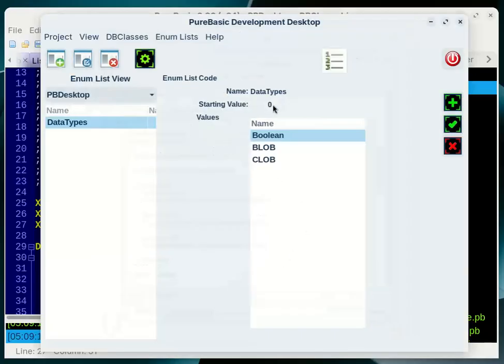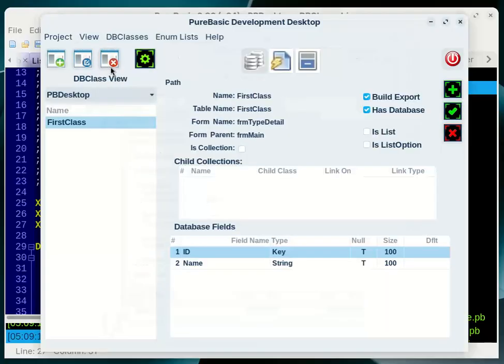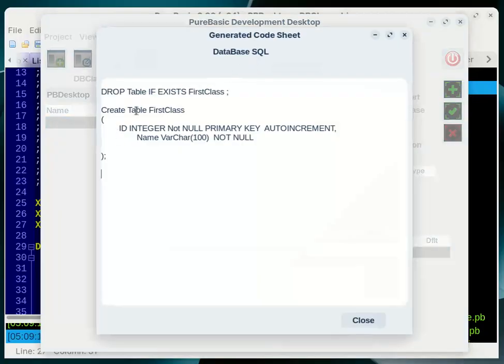So that's working. Over here in the database classes, we can now generate the SQL code to go create the table. Just copy and paste that into your favorite SQLite editor or manager, and presto, it'll create the table for you.